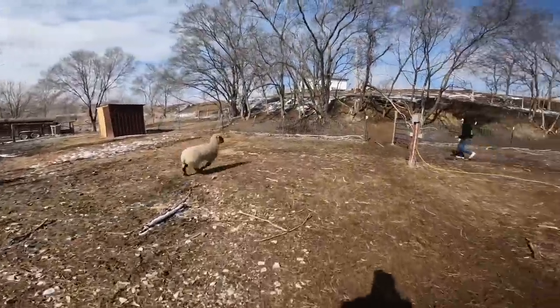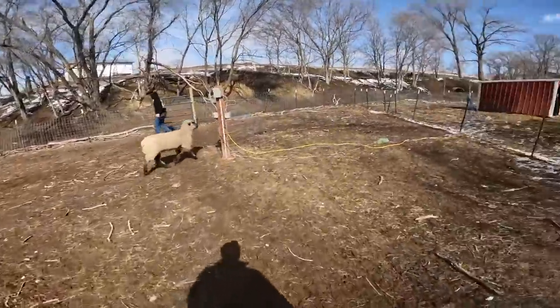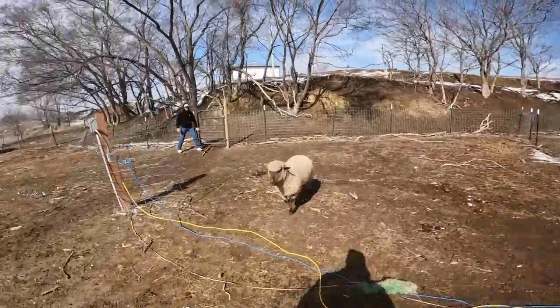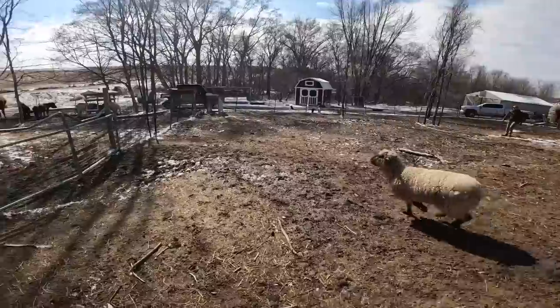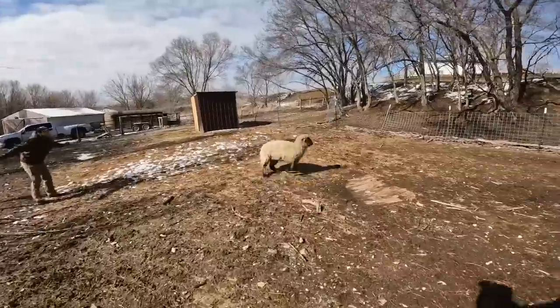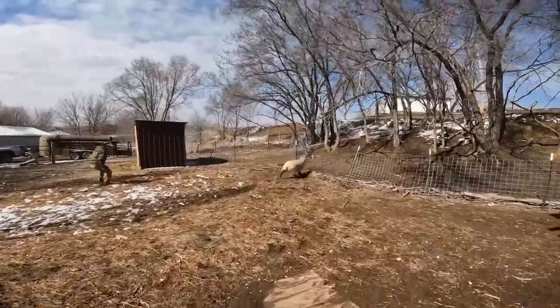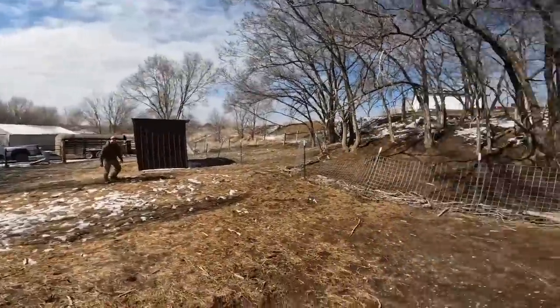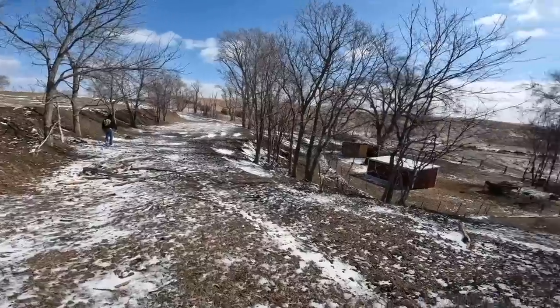I mean, it might be easier just to focus on one. Just don't let her get up there. Yeah, let's just see if we can get Mama. If we get Mama, the babies won't be too difficult. Mama, just go. Why do you gotta be like this? Now this is just gonna take all day. Back up. There it is, let her go. Why are these sheep smarter than us? Come on, sheep. Yeah, they're coming.